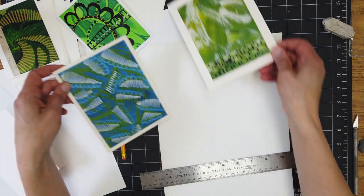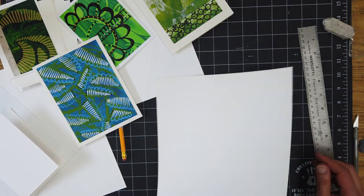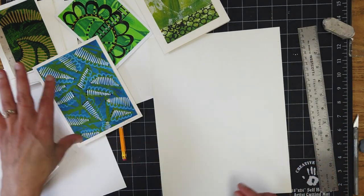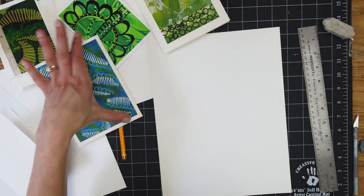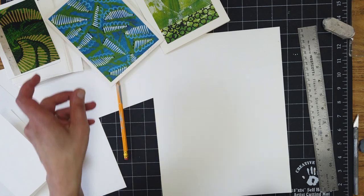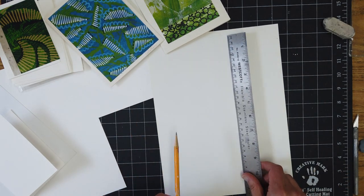So what I do is cut out of the cardstock, this is just the thing that I took out of the double tack mounting film, a window that is this size. So then I can use that to look for things in my painted papers that I would want to use as a greeting card.